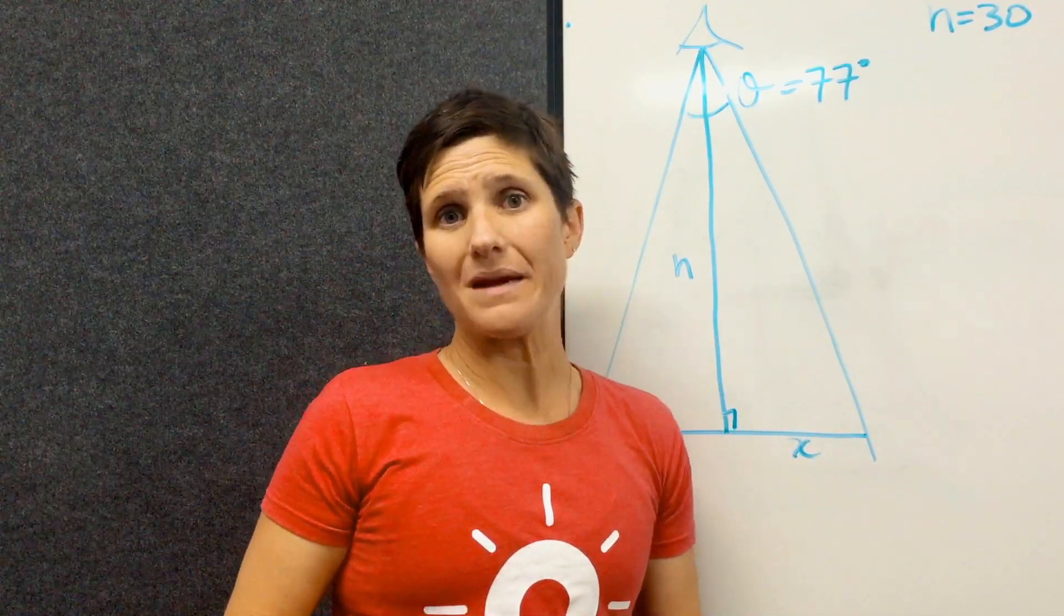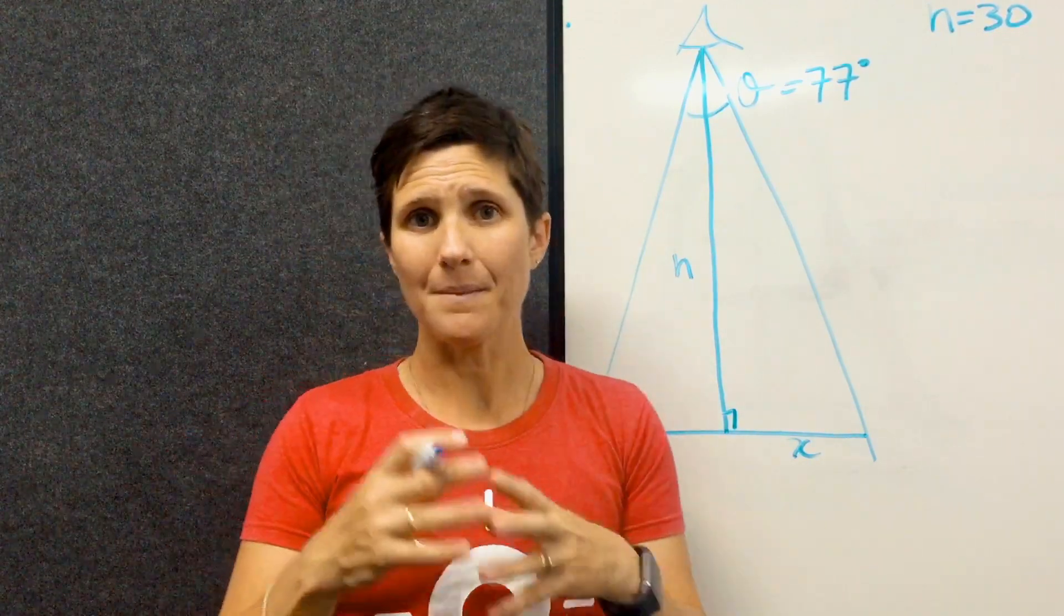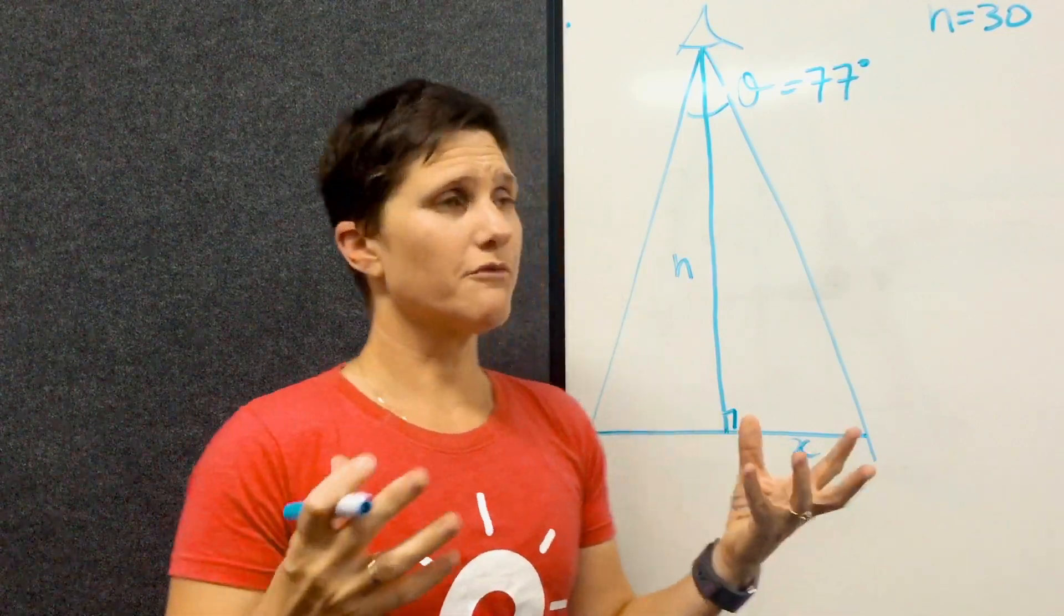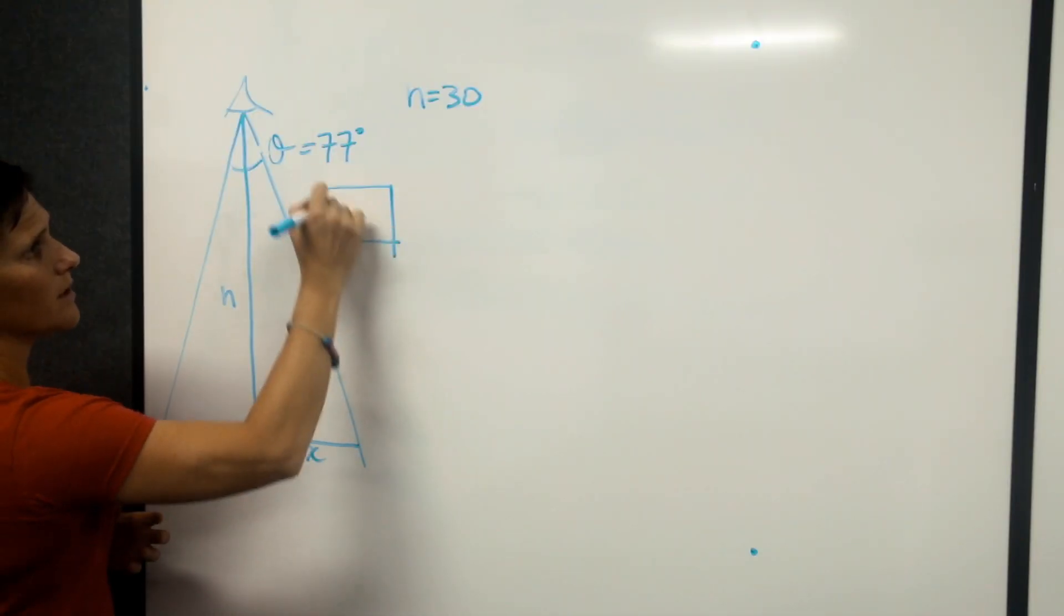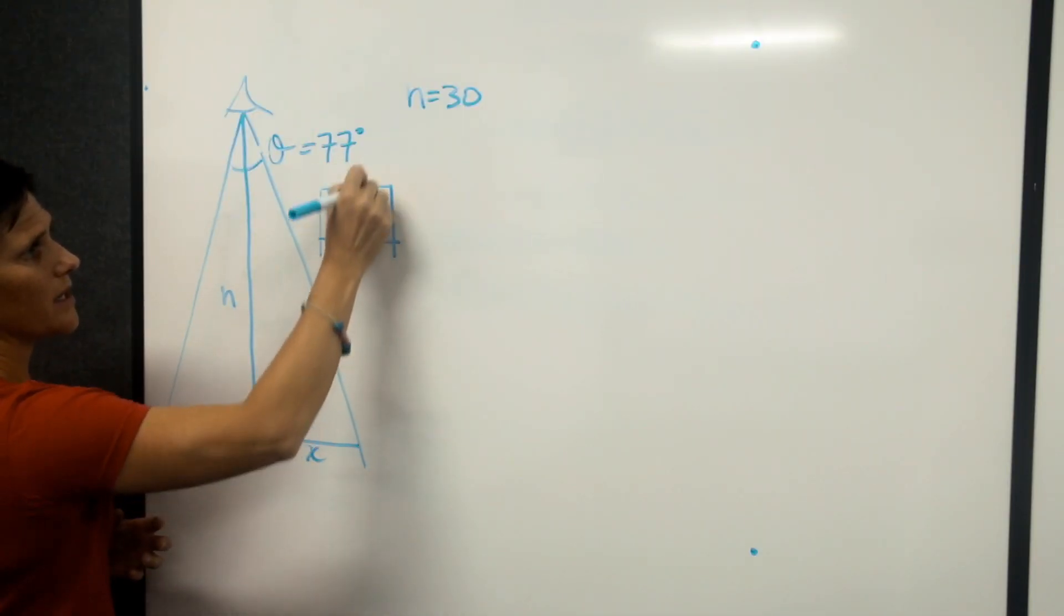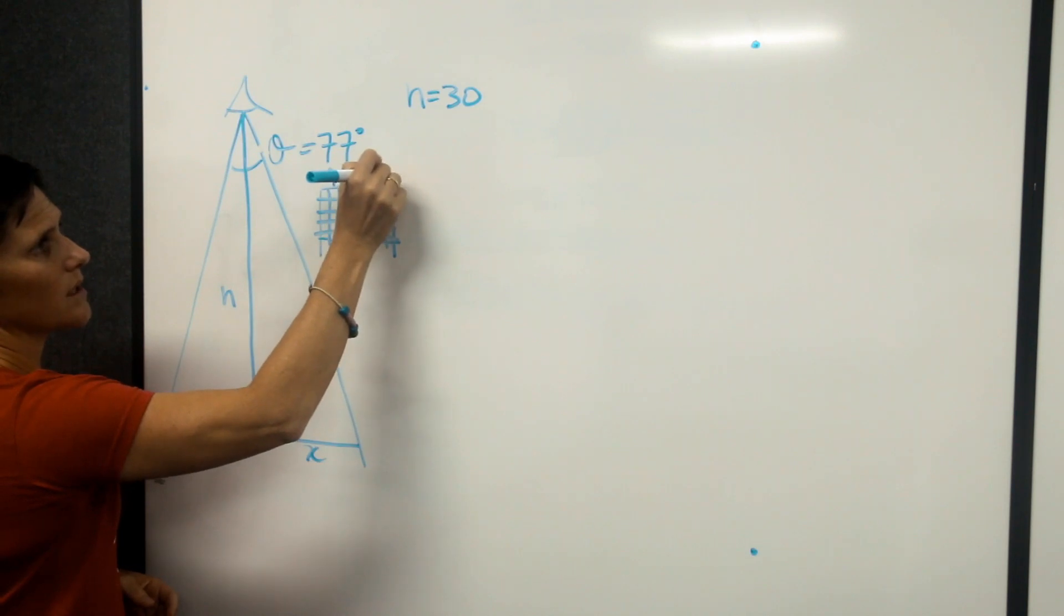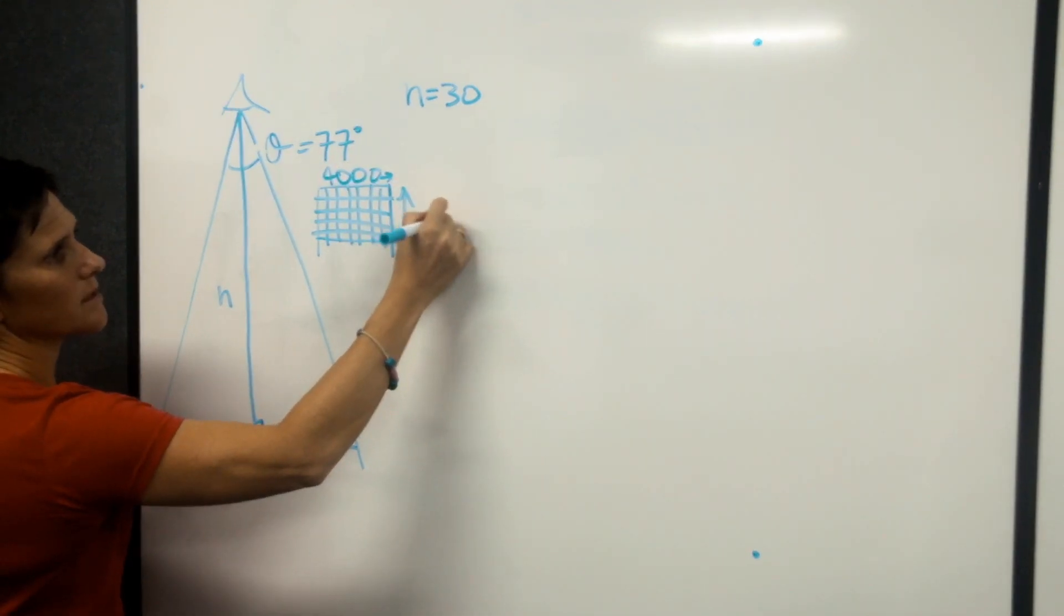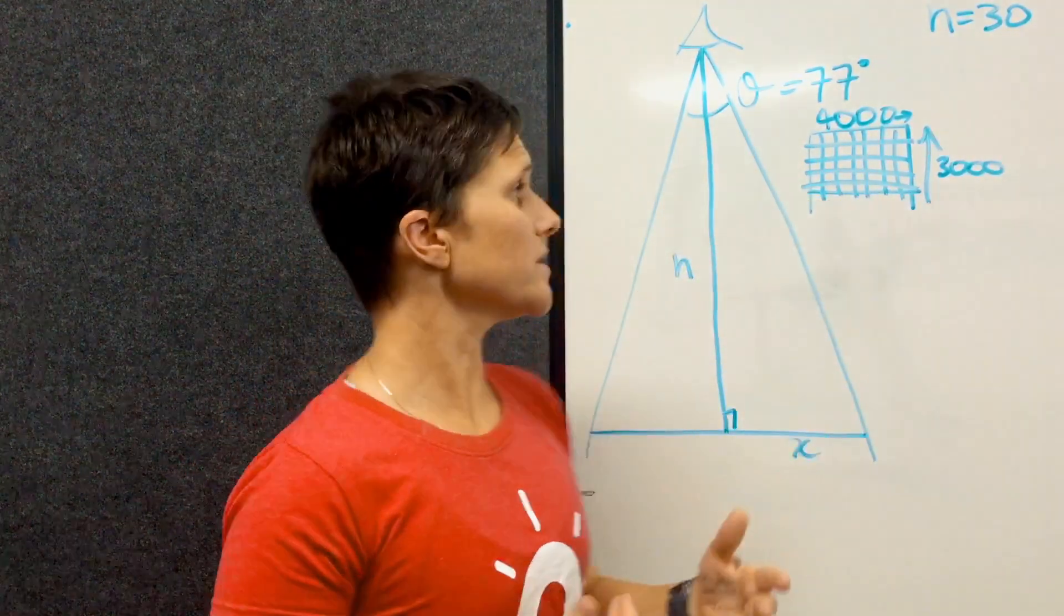Now the other piece of information that we need and we're given when we know the specifications of our camera is how many pixels are in the array of every single photo. So if we think about a photo, it's a raster and so it's made up of individual pixels or picture elements. And in this particular instance, I'm going to say that there's 4,000 pixels along the x-direction and 3,000 pixels in that y-direction. So that's the only other piece of information that we need to solve this equation.